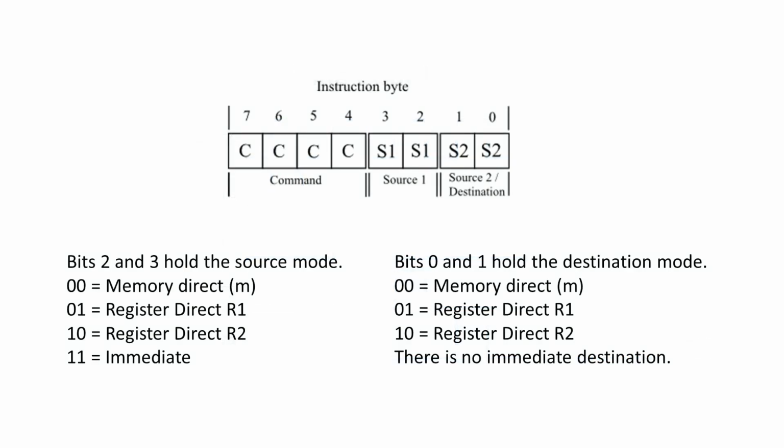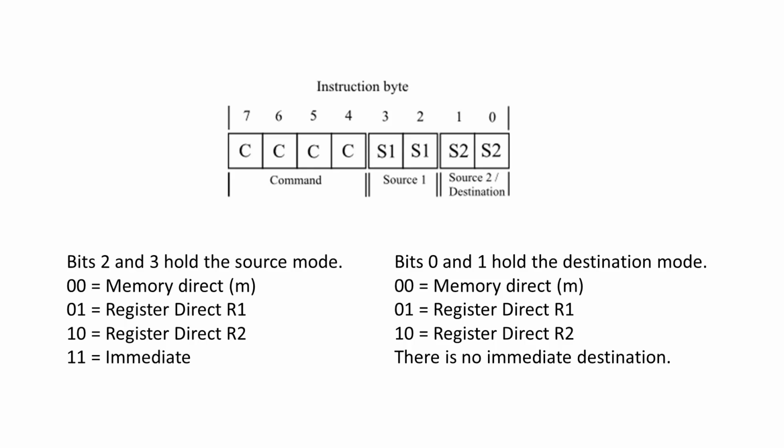Now, if we look at the actual instruction byte, the top nibble to the left is the command. So there's a possible 16 different commands. On this CPU, we actually use 14 of them. You can make a CPU with a lot fewer commands than that, or many CPUs have many more commands. But on this one, I just picked 16, which was enough for what I wanted to do.